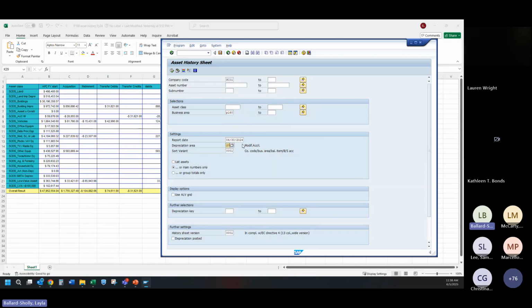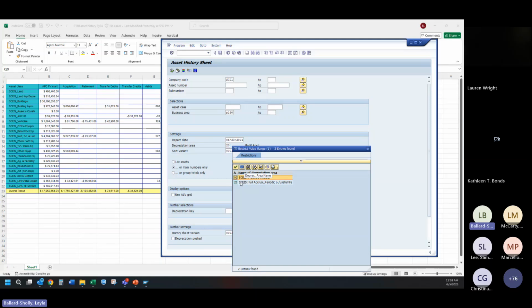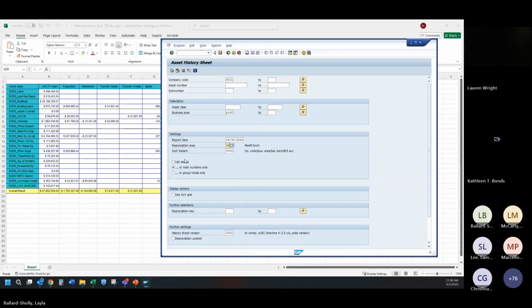Just make sure when you're doing this particular step, you got your business area, you got the applicable fiscal year, and you have to change this to 20. You don't remember, you can click this and click 20, but it should say full accrual and not modified accrual. And this last part's personal preference, but I usually select main numbers only.